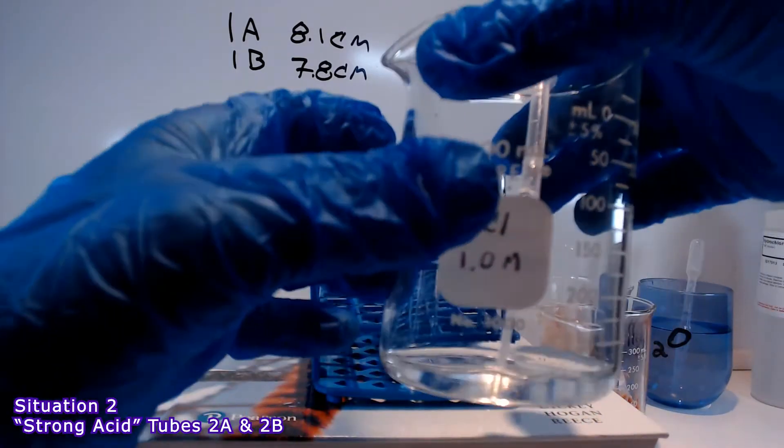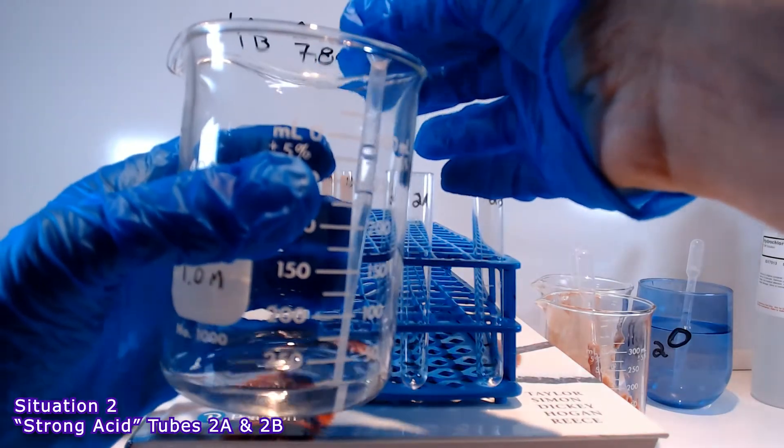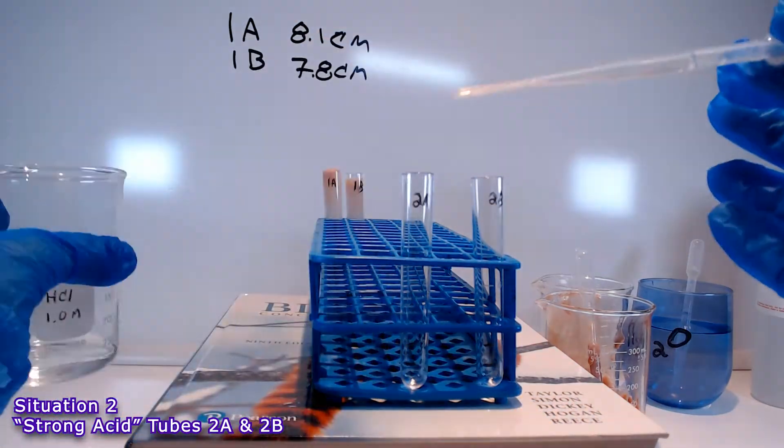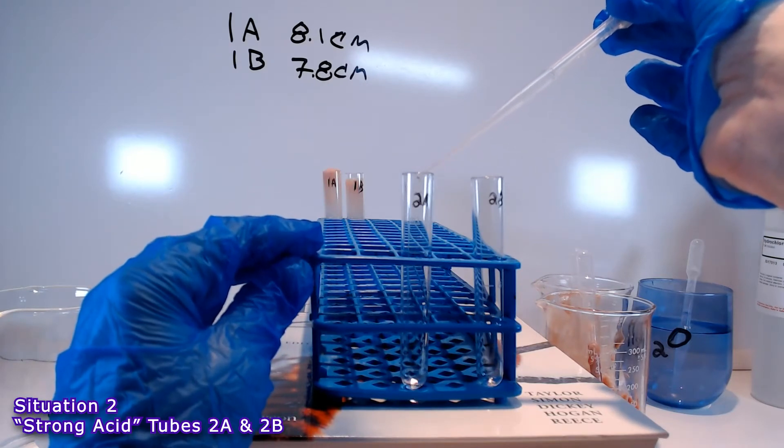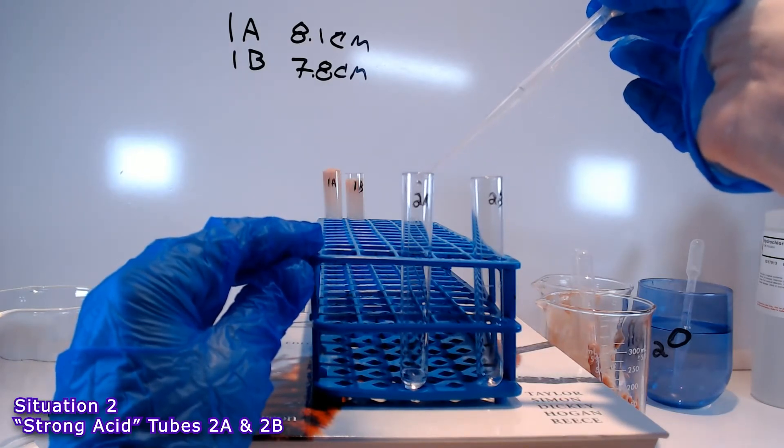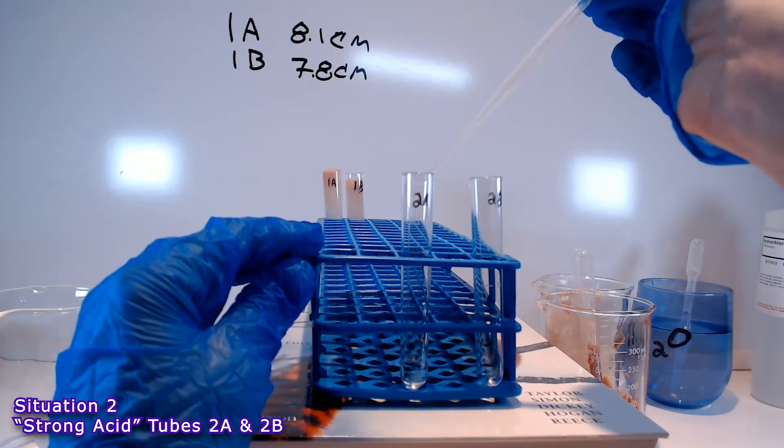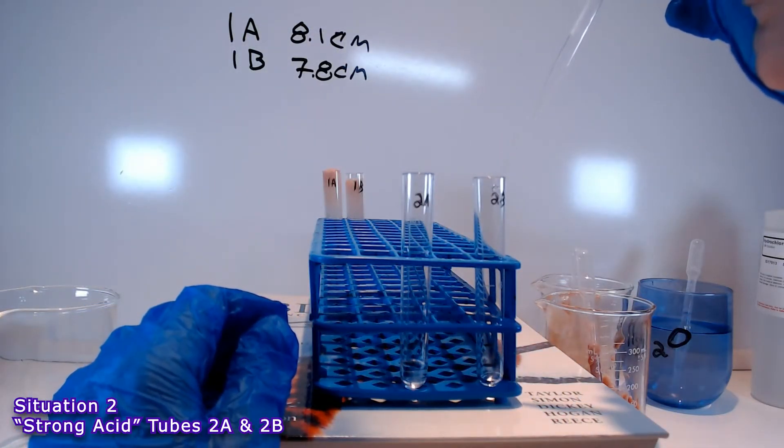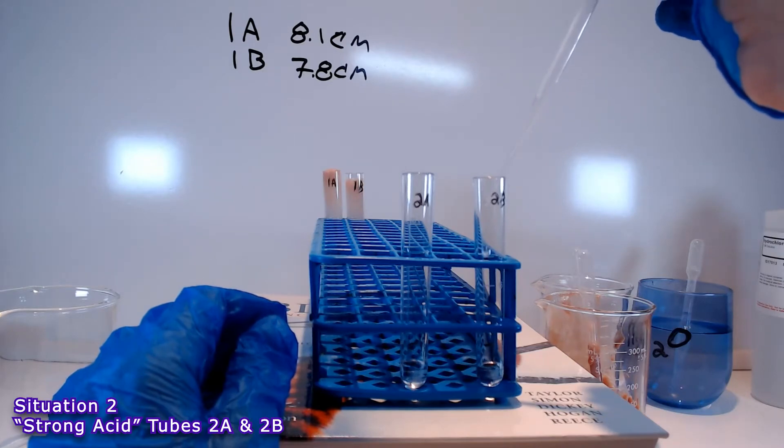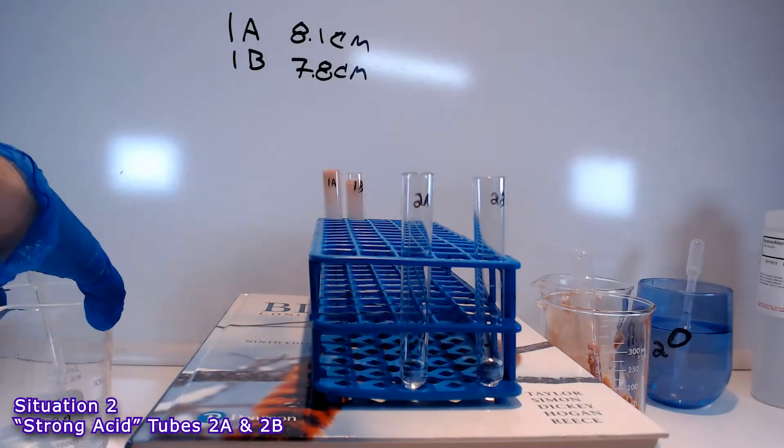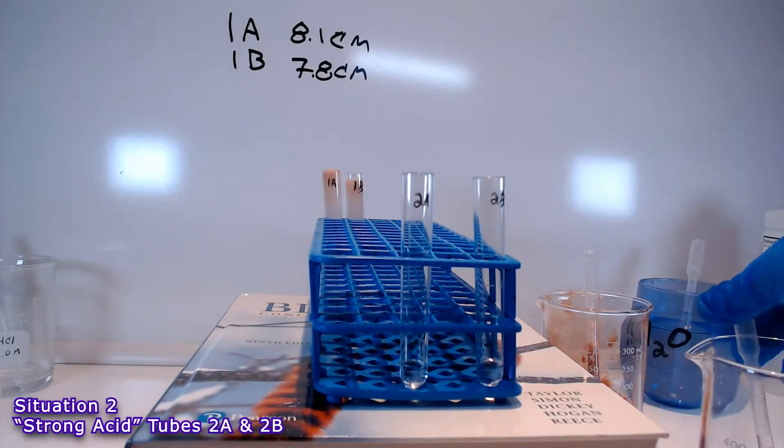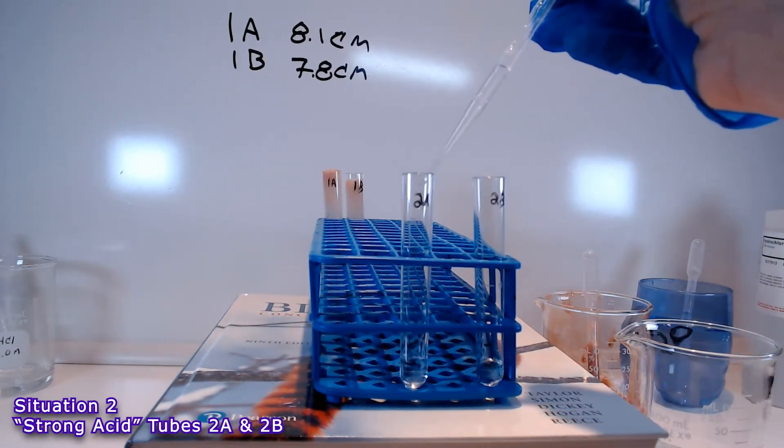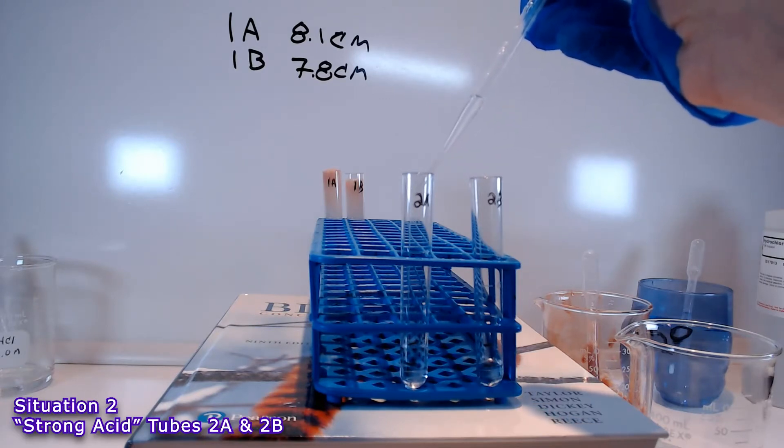This is why it's very important to label your chemicals, because we have water, hydrogen peroxide, and hydrochloric acid, all of them clear, relatively odorless liquids. And I'm going to add hydrochloric acid to the 1 centimeter mark on each of these two test tubes in situation 2. You might notice that I've sped up the footage a little bit while I'm preparing some of these tubes, just in order to cut down on the overall length of the video. But whenever I add homogenate to these tubes, I have not altered the speed of the video, so you can see the column of bubbles rising naturally.